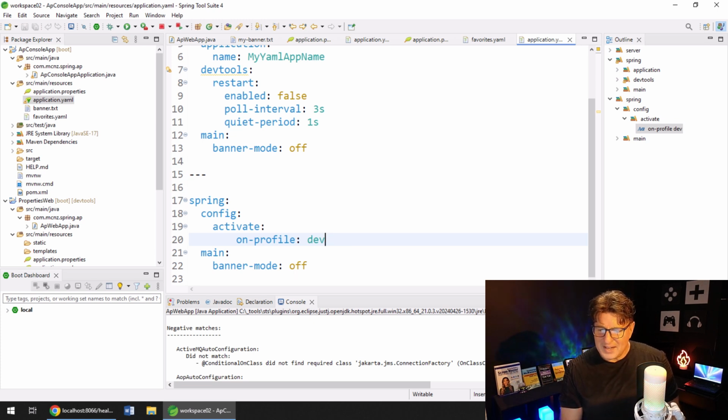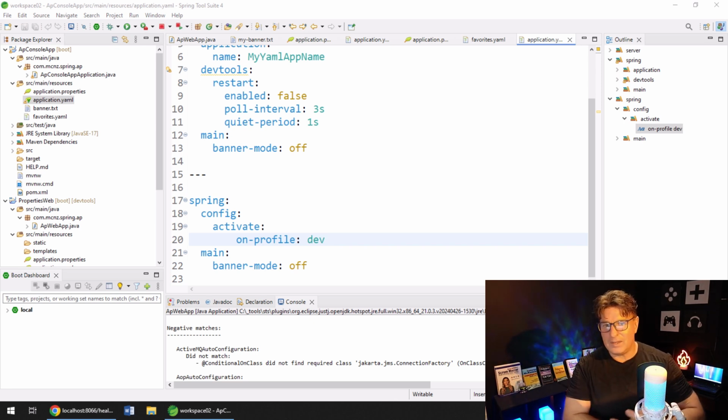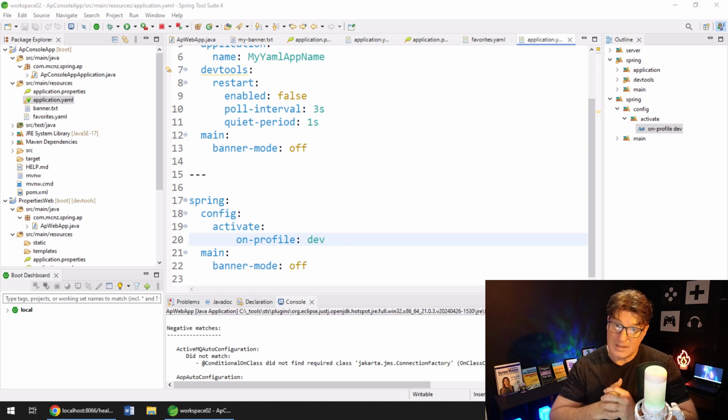Now, I think I'm running out of things to mention. And a couple of others that I will mention, I'm not going to demo these. I demo them in a couple of other tutorials that I have, and they're more specific to a technology. But one I would say is for Tomcat, we looked at server port. Server.tomcat.max-http-form-post-size. It's limited to 2 megs, I believe. You usually want to bump that up, especially for testing. So that'll make your life a lot easier.